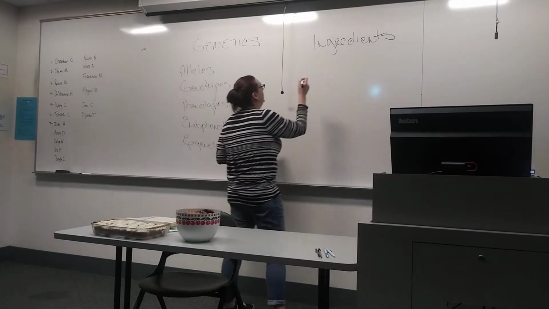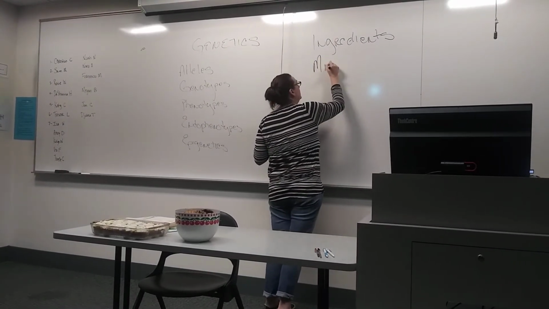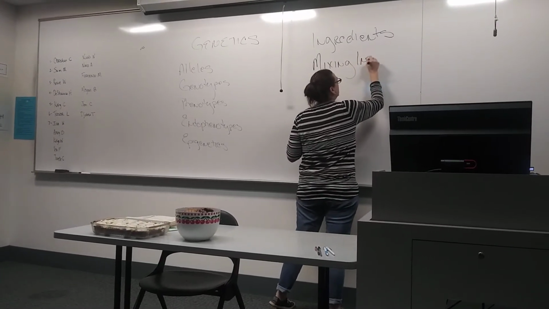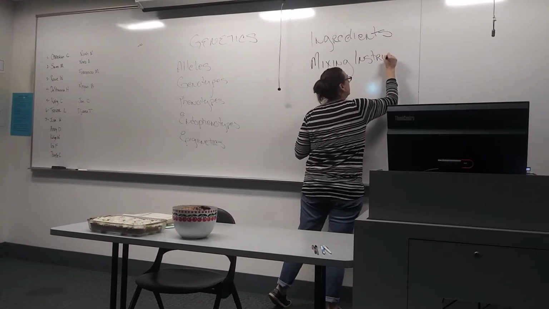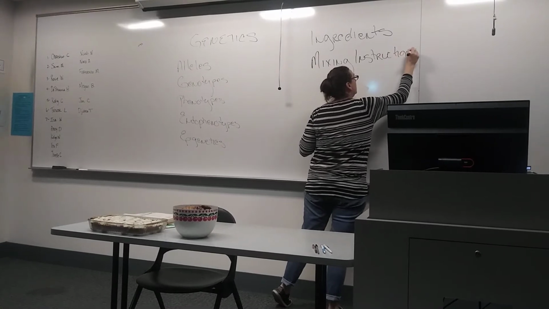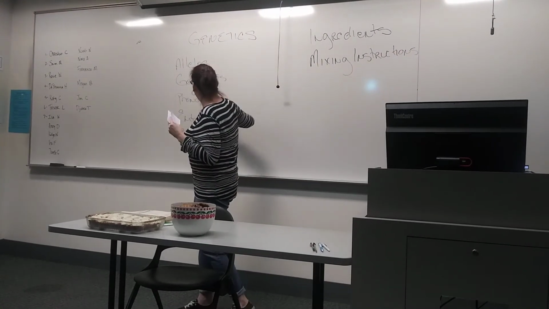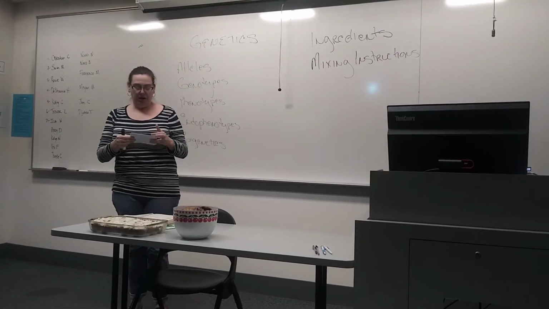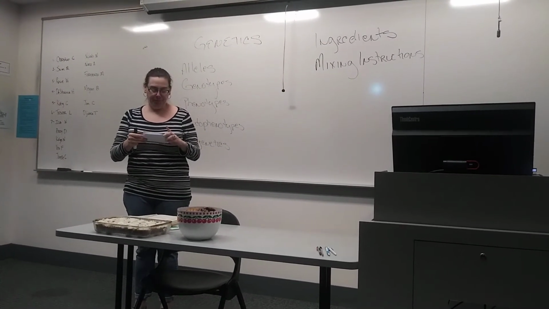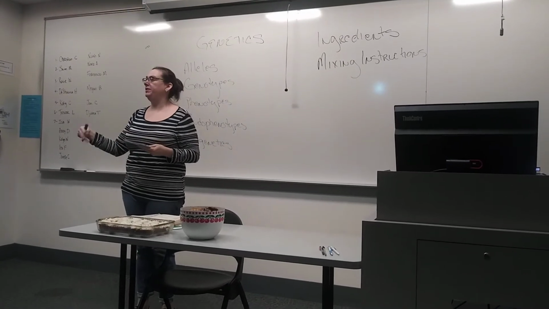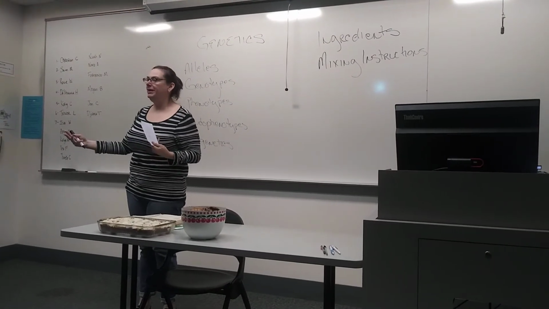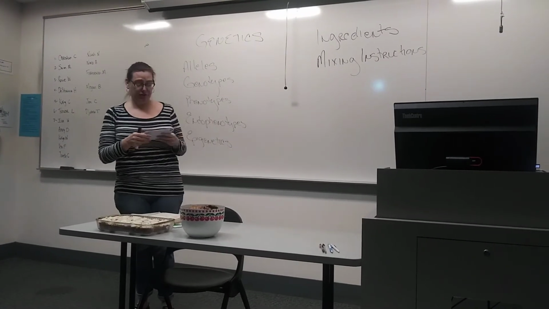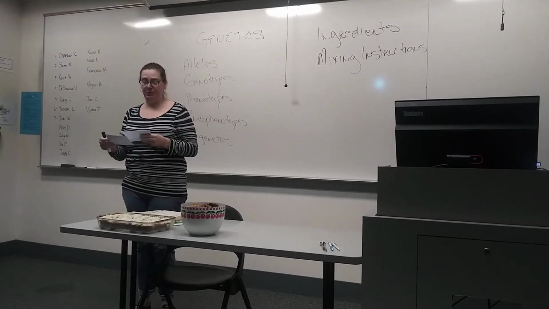The next part is the mixing instructions. And that's more of our phenotypes and our endophenotypes. It determines what kind of a thing. Our ingredients just give us the potential of what might get made. The mixing instructions are going to determine what it is that gets made.